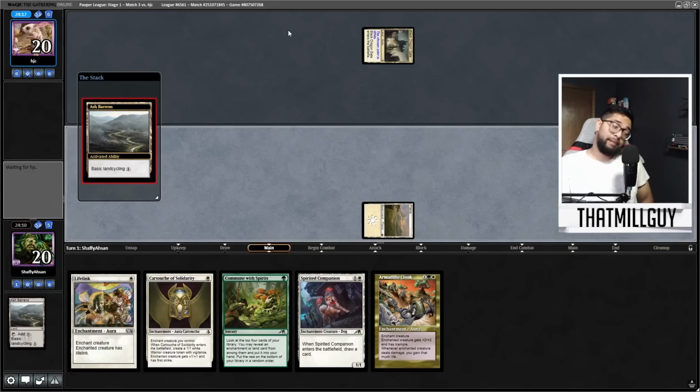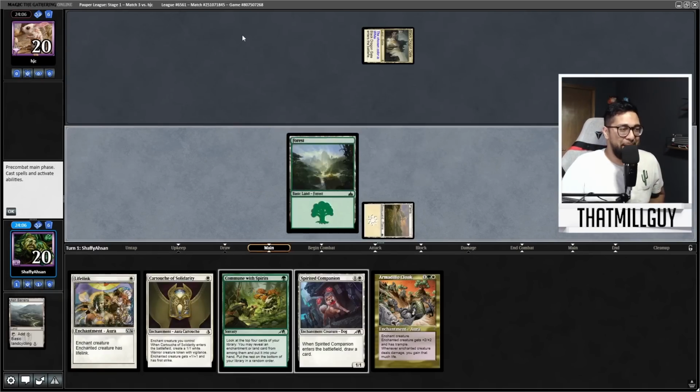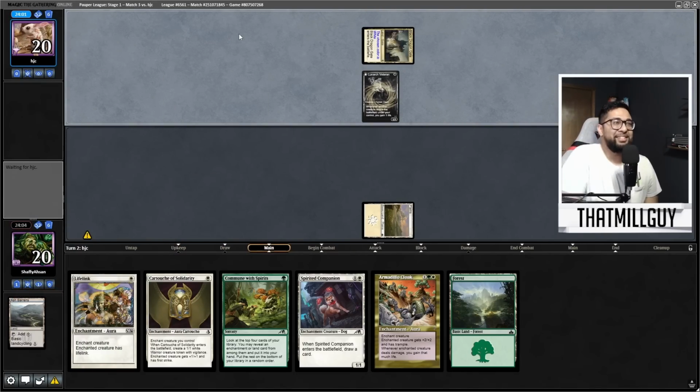Modern Horizons 3. I mean, you're not wrong, but that also actually scares me for Modern. That actually scares me a lot for Modern. I don't think Pauper would be the first concern there. I think Modern would be the first concern if we're introducing an Exhume into the format. Sounds like a good plan, honest.